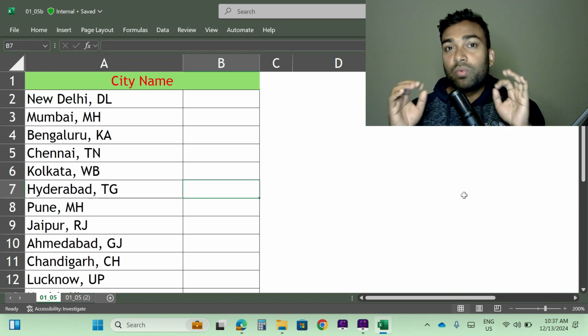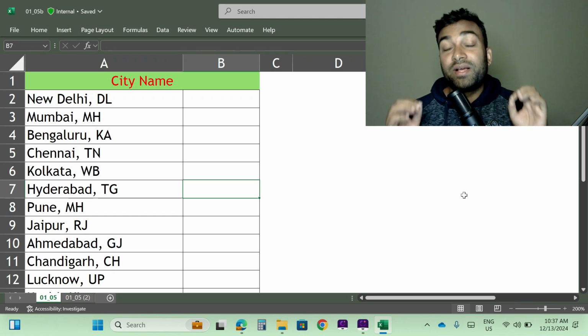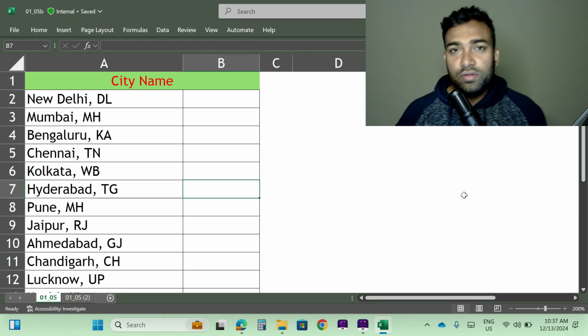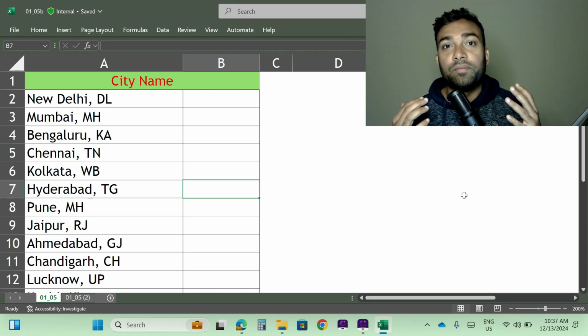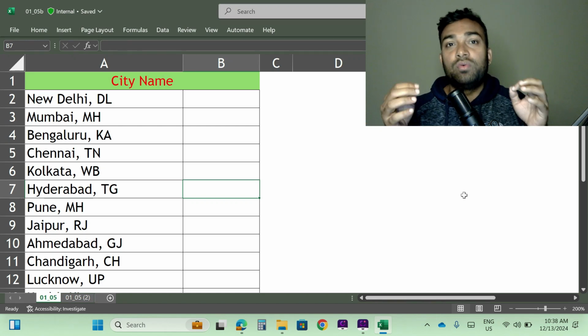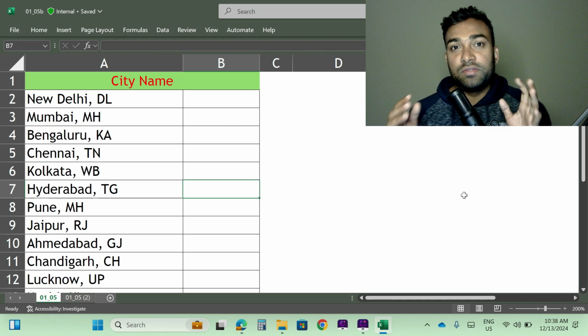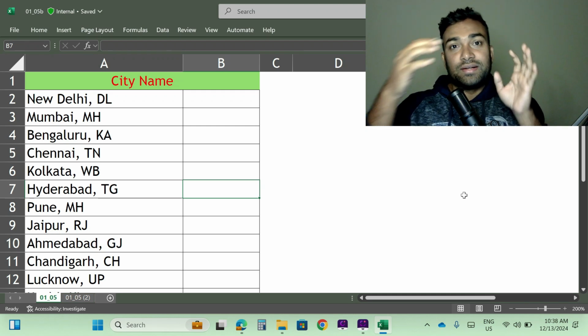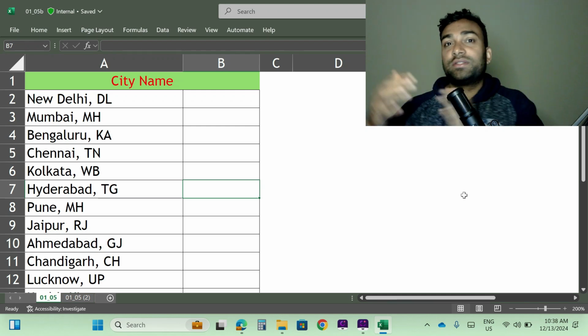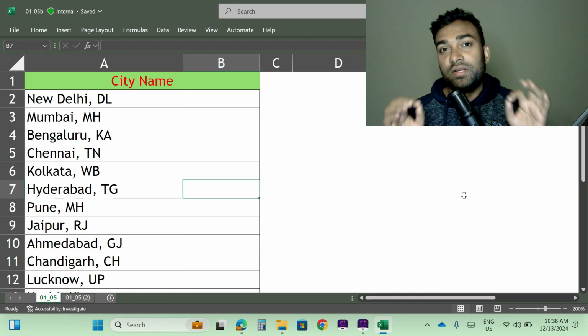It will reduce our working time, we can deliver more work in less time, and it will make us super productive. If we use only the LEFT function, sometimes it may not give you the right answer based on your expectation. I will show you how it is not correct sometimes. But if you use the LEFT function together with the FIND function, it will produce a perfect answer and fulfill your expectation.